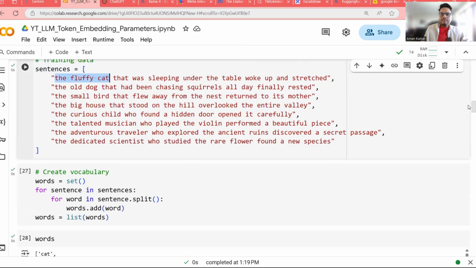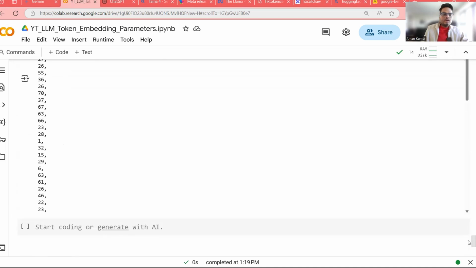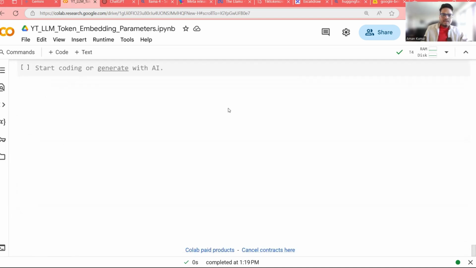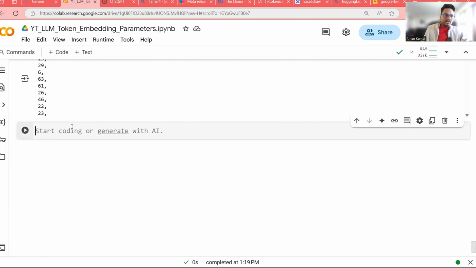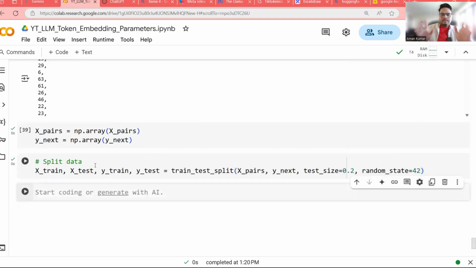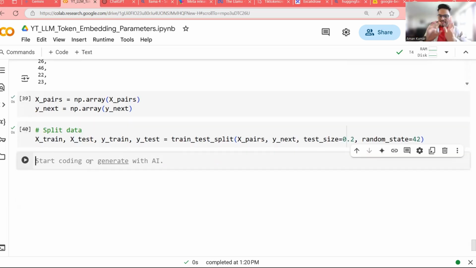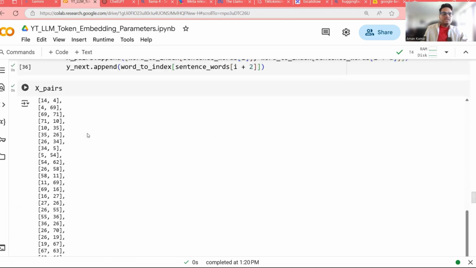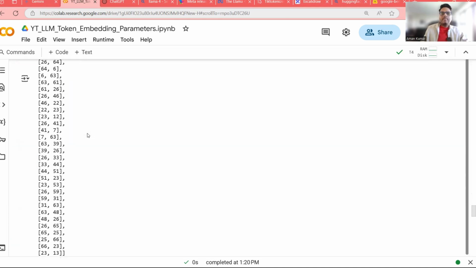So this way I'm creating my training and test data, and not test data, I have not created that yet. I have just created these things, X pairs and Y pairs basically. So I will convert this to an ND array because I have to train a model, right? And then I will break it into train and test. So again, that X and Y will get broken into two sets. So till here, whatever I was doing is data preparation only.